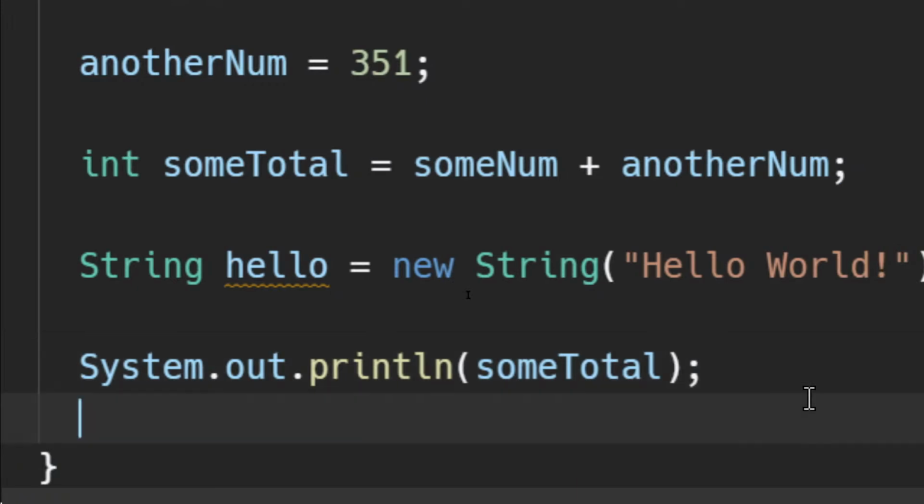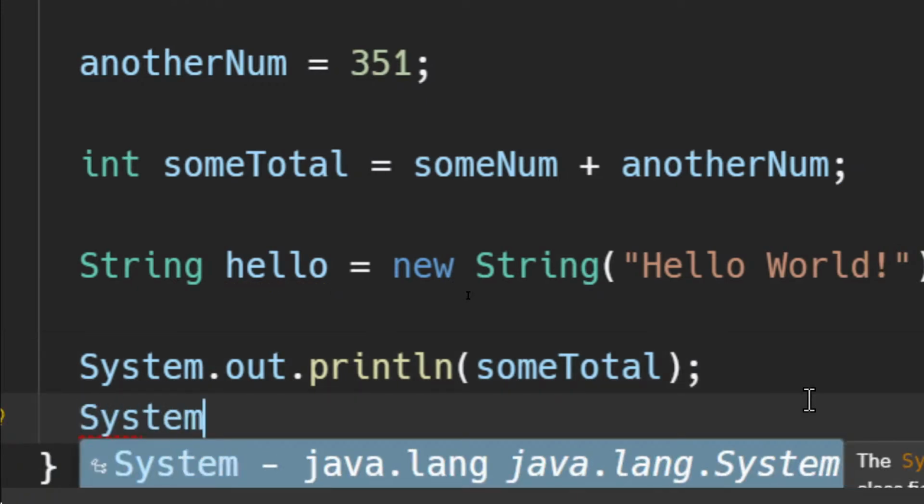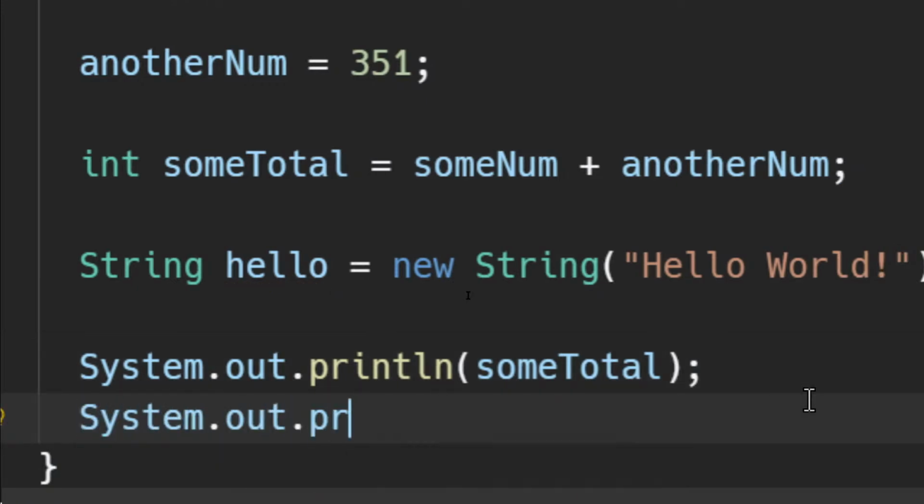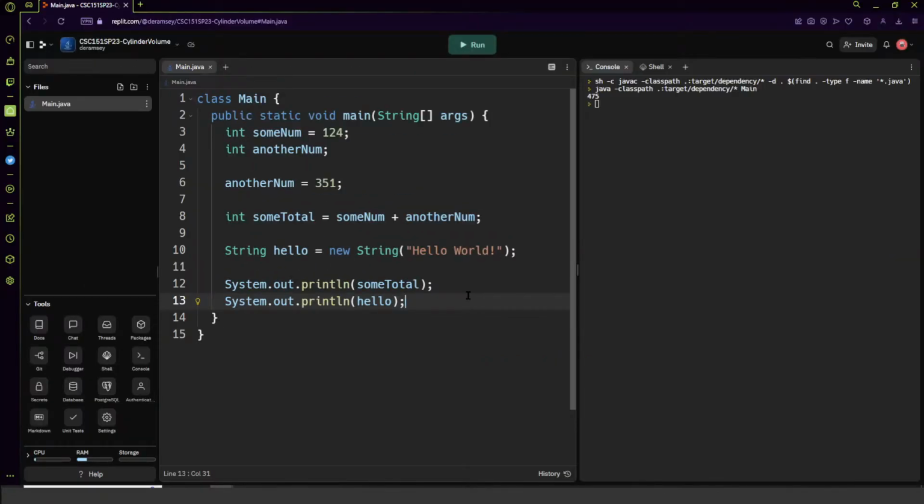And so now if I wanted to print that out, I can System.out.println(hello). And it's going to print out our string object value here, which is hello world, to our console along with our 475.